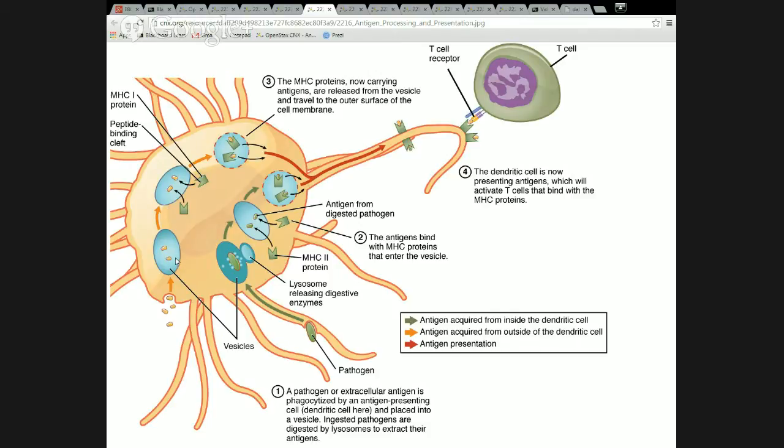So there are other cells that present antigens on their surface using a different MHC. In the picture here, it kind of looks like this is vacuuming up little pieces of stuff from the tissue. But it could be another cell that's presenting pieces of the antigens that it regularly makes. So if it's a fibroblast, it regularly makes collagen, so it's going to present little pieces of collagen on its surface saying, here's what I'm supposed to be making.